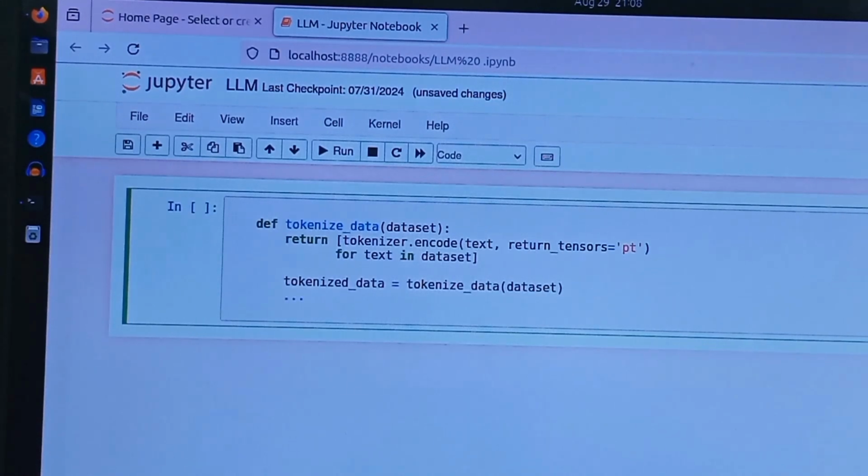Now the next part of our code is that we have to train the model that we have already created. So training the model is the next destination. Let's write the code for training the model.